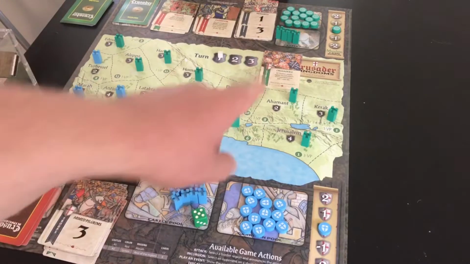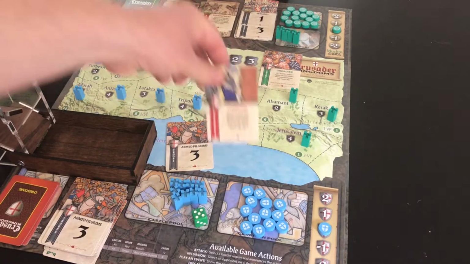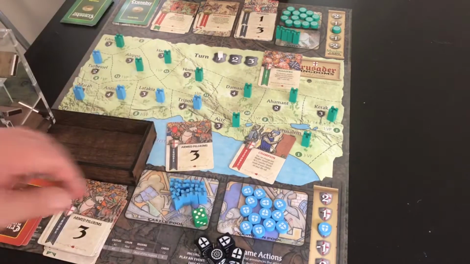I think I'll probably go ahead and just attack Accra. So 3 plus 1 for Crusaders. I'm going to roll 4 dice. I don't have a response card that works. They're going to use the topmost response card. They can change 1 Muslim shield result to a Crusader shield result. But you flip that around, 1 Crusader result to a Muslim result. I rolled 3 hits, guys. So I continue to roll very well.